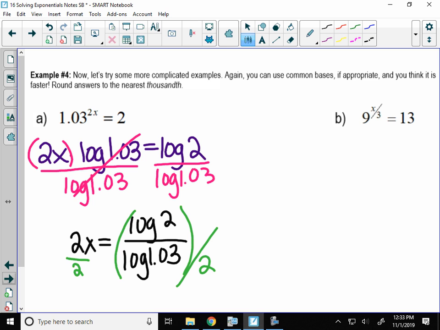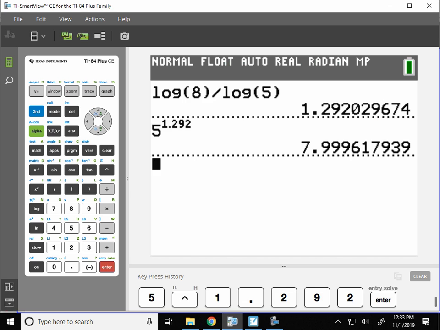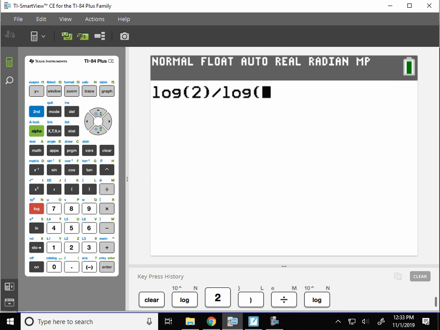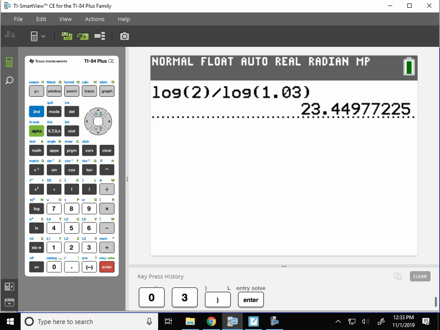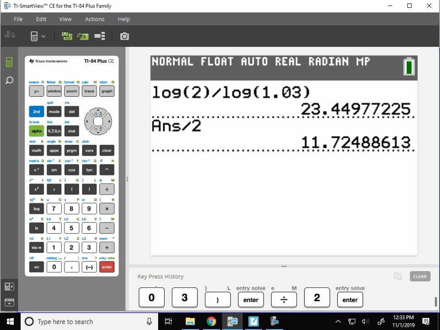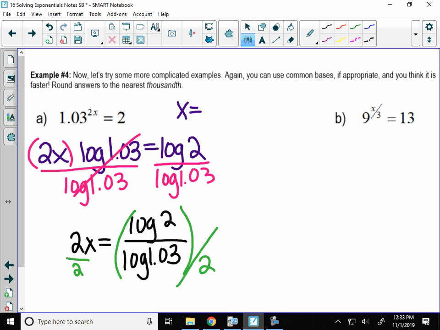So what you'll do is you're actually dividing this whole fraction by 2. So when we type this into our calculator, now you can pull out your calculator, you're going to take log of 2 divided by log of 1.03. Go ahead and do that, and you can hit enter after you get your answer. That's the first part. Now don't try to round that, don't try to retype it. Your calculator has that stored in there. Just hit divided by, it'll steal the whole answer, 2, and then hit enter again. So let your calculator do all the work. Do not round until the very last step. And you get 11.725. Alright, we good so far on that one?